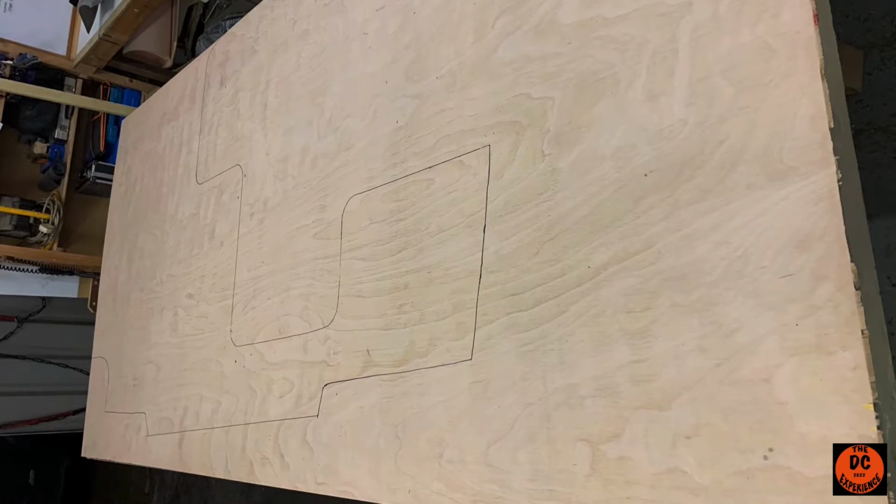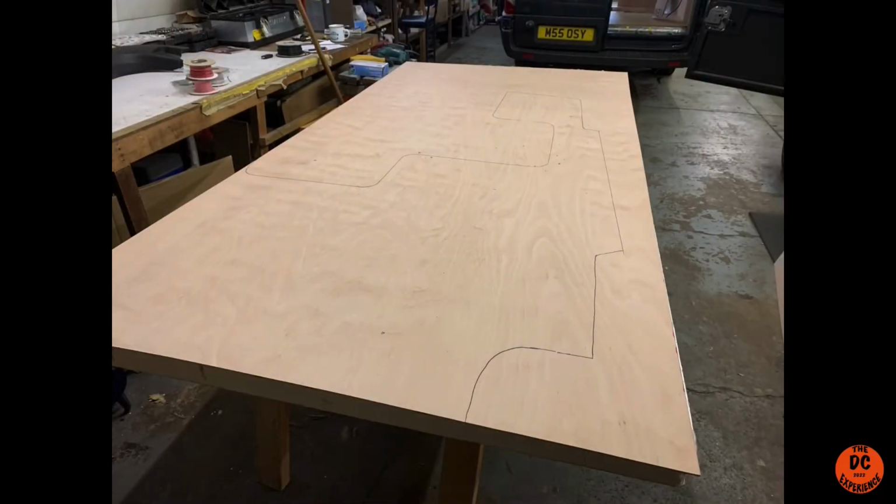It is a benefit having a workshop to do it, I've got to say. Doing it outside, I can imagine, would be a bit of a pain. You've got to rely on good weather, but luckily for me in the workshop, we're just able to lay big pieces of wood out, which is great. And you can just maneuver around, and it doesn't matter if it's raining, and it was raining a lot when I was building this part of the boat, so yeah, just get them marked out.